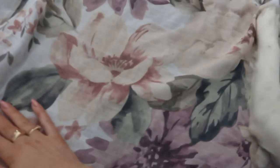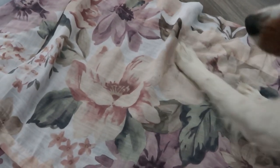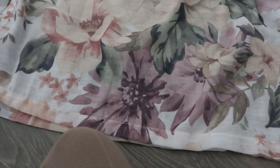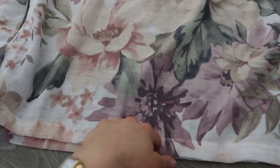So I think I could make this one into a top, but I just have a few hours before I need to leave with the train. And I have my sewing machine with me, because of course I bring my sewing machine. So I will see if I can turn this curtain into a top in less than 2 hours.